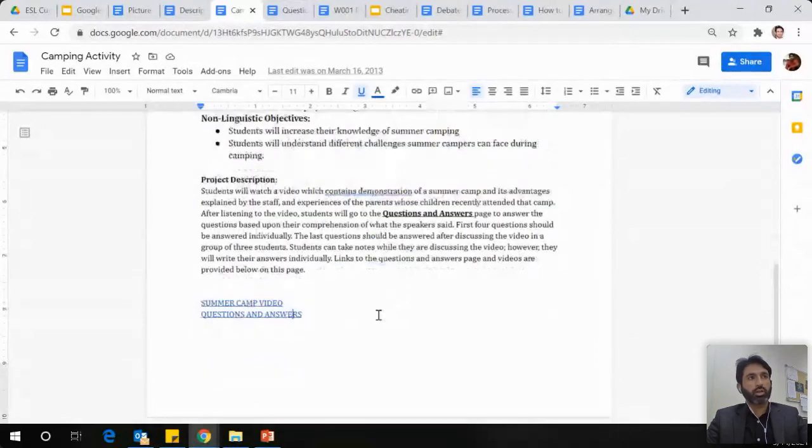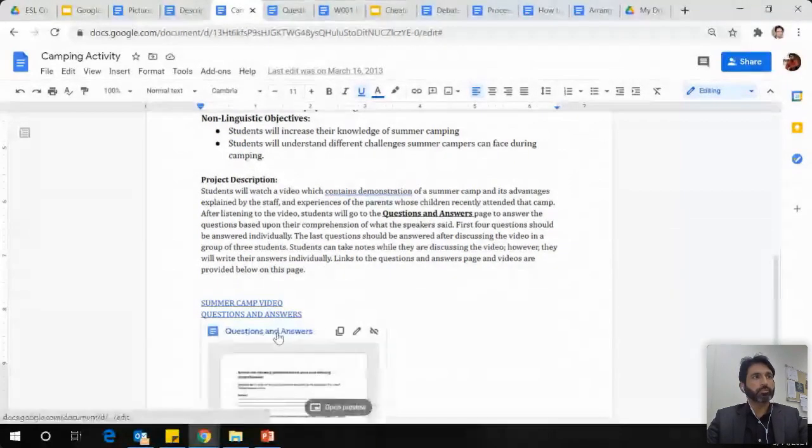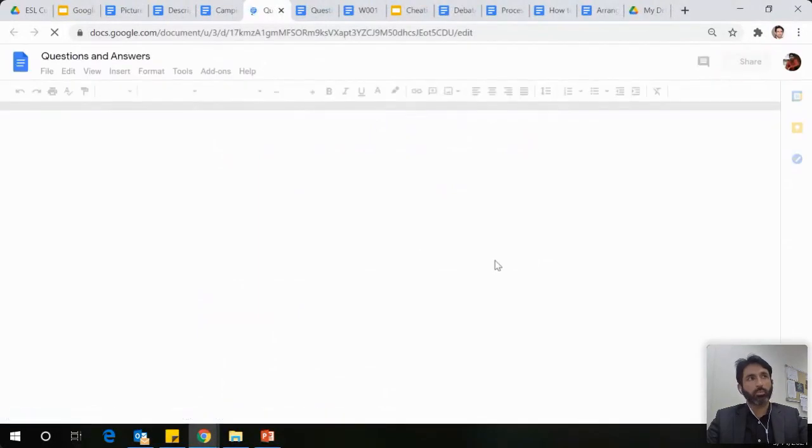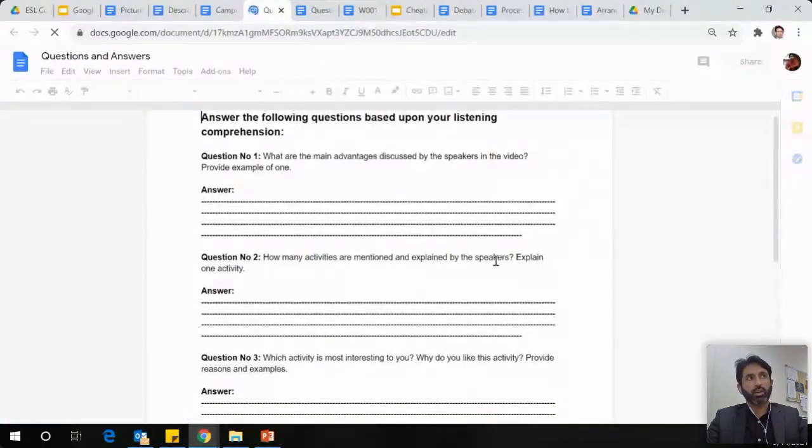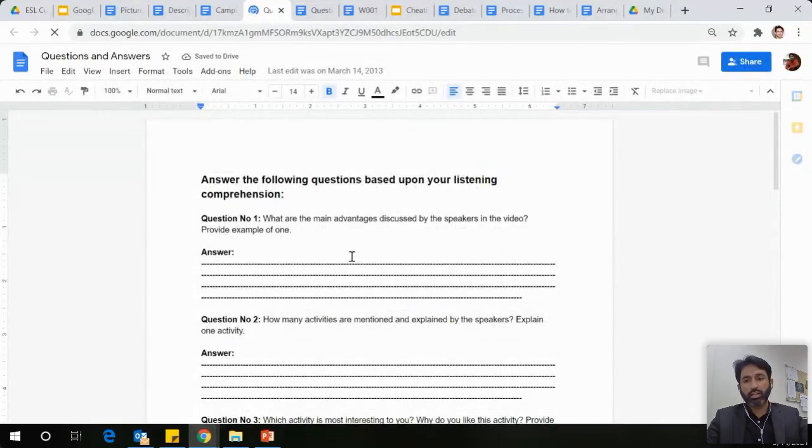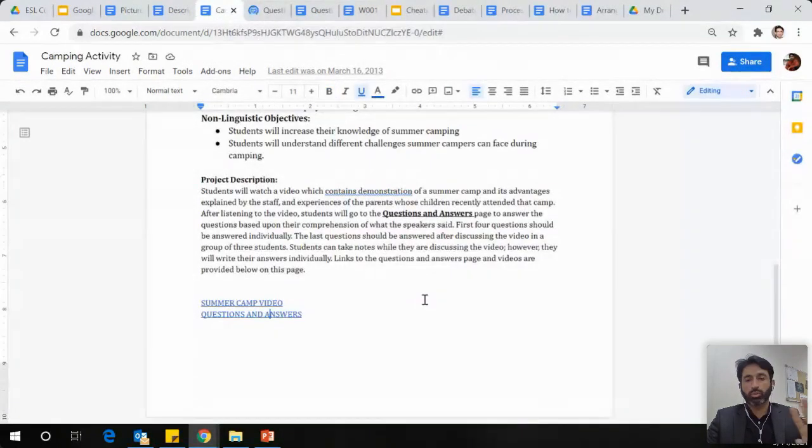So I don't want my students to write something on this page because this will be used for the next class as well. I want them to click on the link and a new page will open for them. They save the page with their name and these will be their answers. Then I can go and check who has written what. And the main task will be untouched. Nothing has been written here. So you as a facilitator can go back and forth between activity and student work.